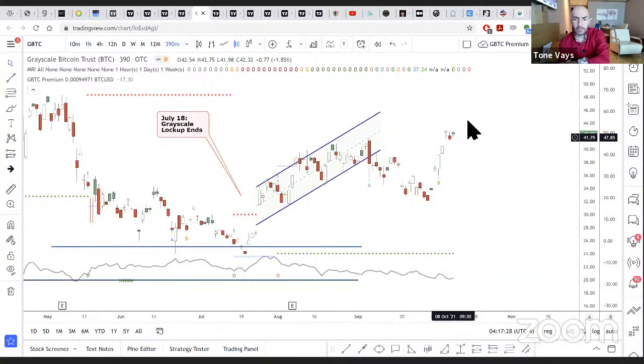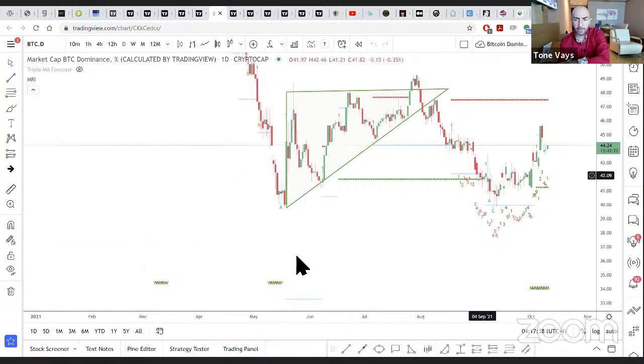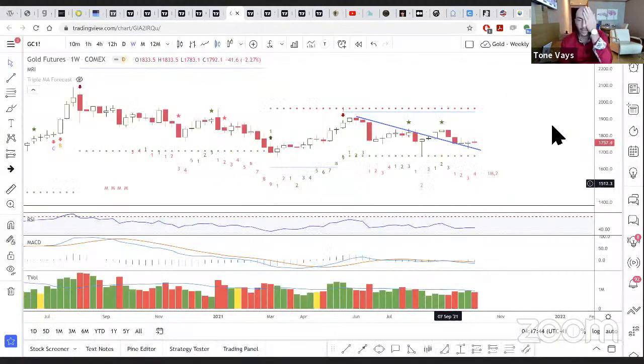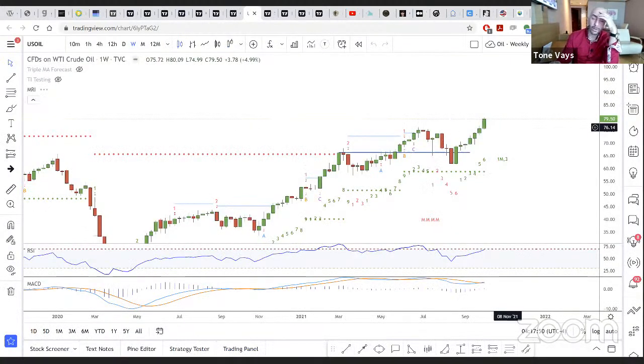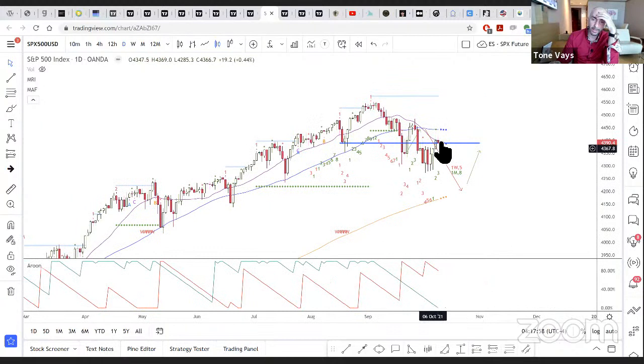Okay, GBTC, it's the weekend, so there's not much to say on GBTC, but I'm expecting GBTC to open nicely if we stay above 56,000 going into Monday's open of the market. Bitcoin dominance took a bit of a hit. Let's see what happens. Not really much to comment on. Gold, not really much to comment on gold. It's also the weekend, so I think I've commented on all of this. You guys know how bullish I am on oil. And the S&P, I'm still very cautious on. And if the S&P flirts with this moving average for a couple of more days, Bitcoin can have one more rally, and then it could drop with the S&P, because I'm still leaning towards an S&P drop. And I won't be bullish on the S&P until we break the prior swing high.